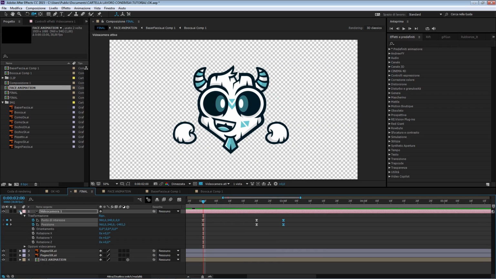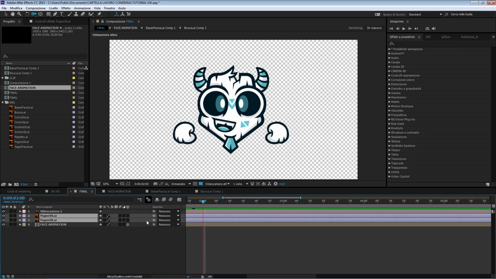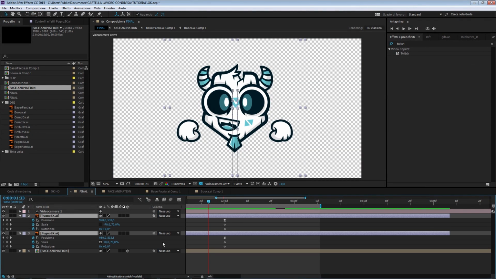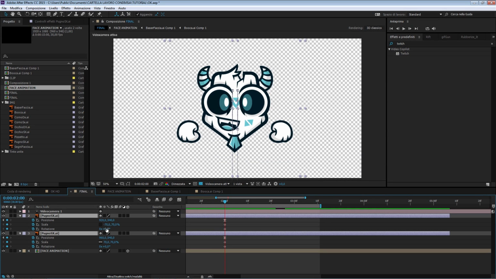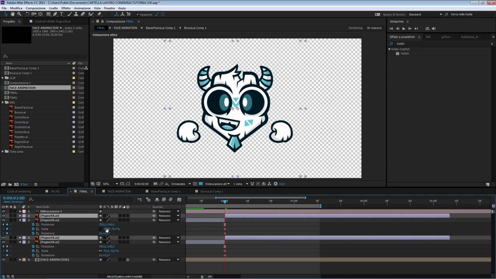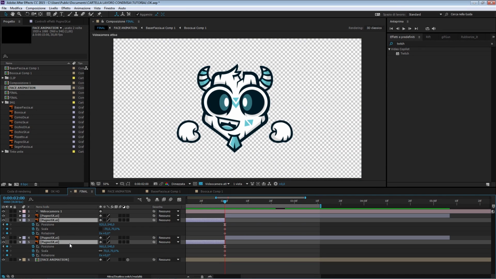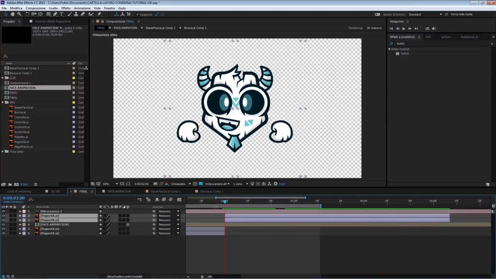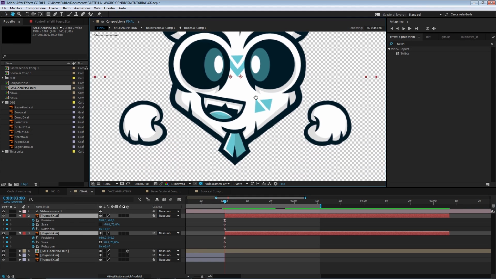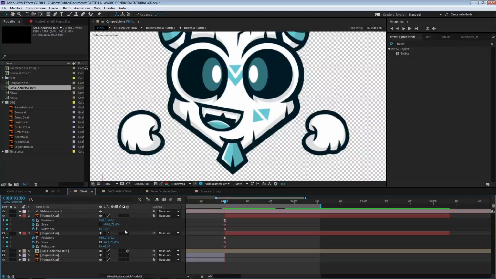Now, let's animate the fists. First of all, we need to duplicate and trim them. Let's press Ctrl-Shift-D to do that. Let's separate these two from these two. Change maybe the color to red. Okay, so here, first of all, we need to move the anchor point of the fist.